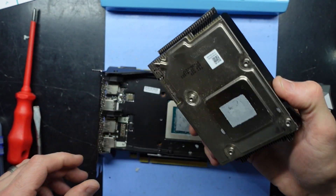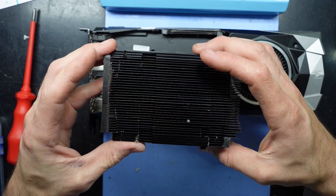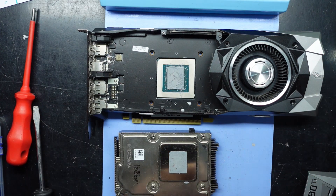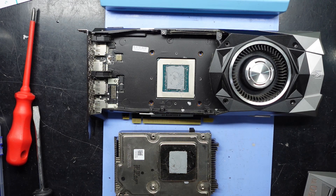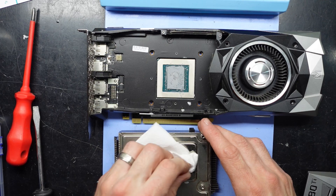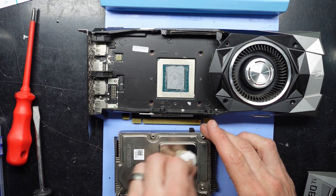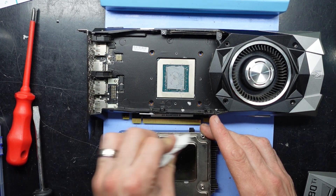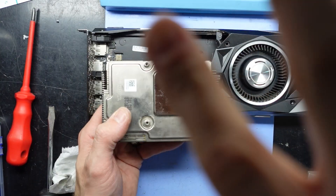And we have this weird thermal — I would almost describe it as a thermal cartridge, being how small it is compared to the other coolers I've seen of the 1080 Ti's. We'll flip that over, put some isopropyl alcohol on it, grab some tissue paper, and get this shining to a mirror level — or at least as close as we can get. Maybe making fun of the cartridge, but the actual cooler itself does have quite a shine to it.